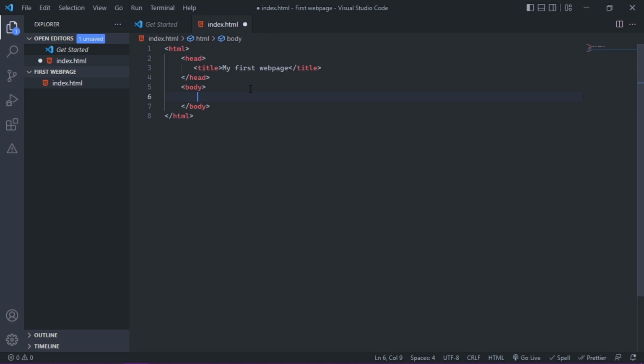So in the body, you can have a heading for the website. That's an H1. Don't bother if you don't understand any of these tags for the moment. We are going to dissect all these tags as we go through the next tutorials.